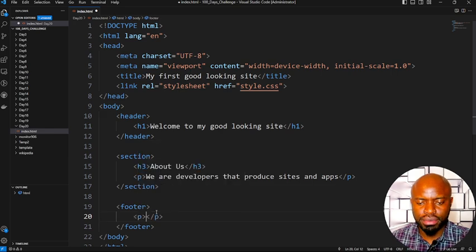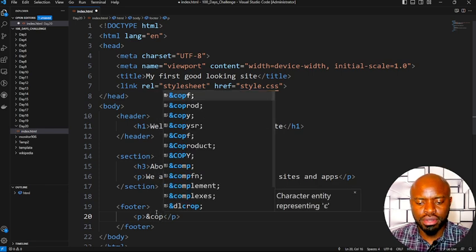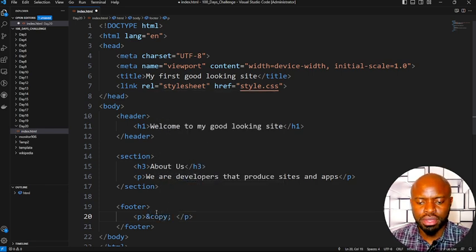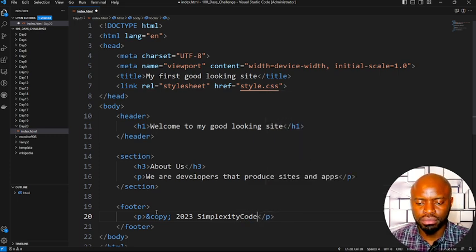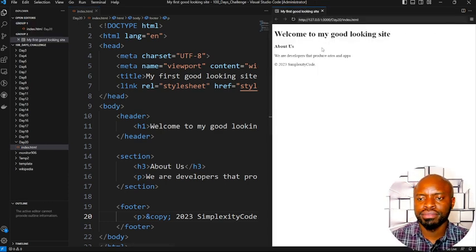Here we have our p paragraph. All right. So if we pull this up in the view, it looks as HTML is supposed to look.